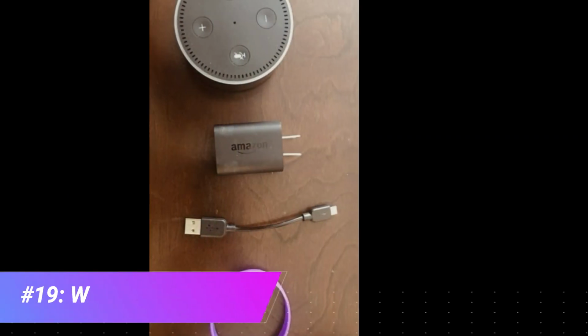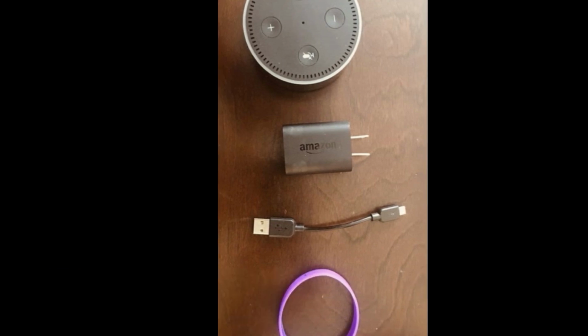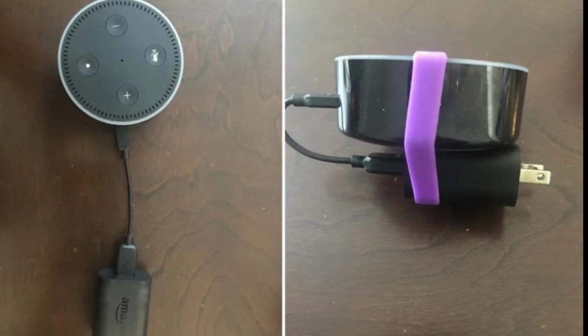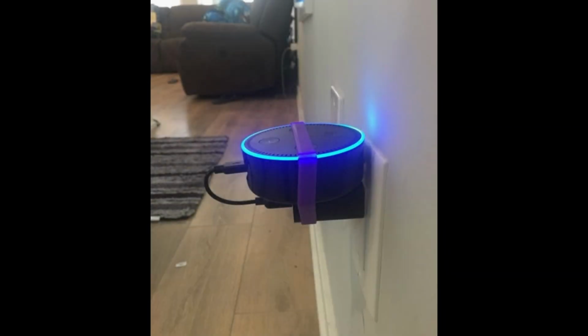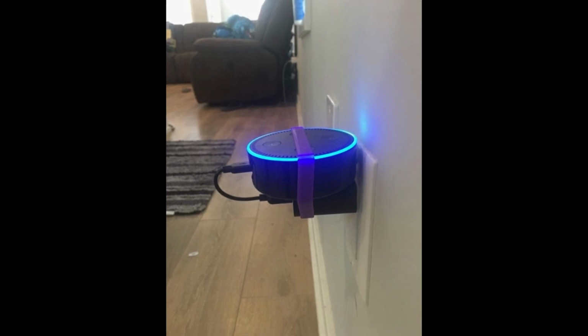If you're tired of Alexa being on your table, there is a way you can mount the device on your wall and never worry about it again. Just use the charging brick that came with the Amazon device. Use a short USB cable and a rubber band to hold them together. Stick the device onto a wall socket and never worry about Alexa on your surfaces again.